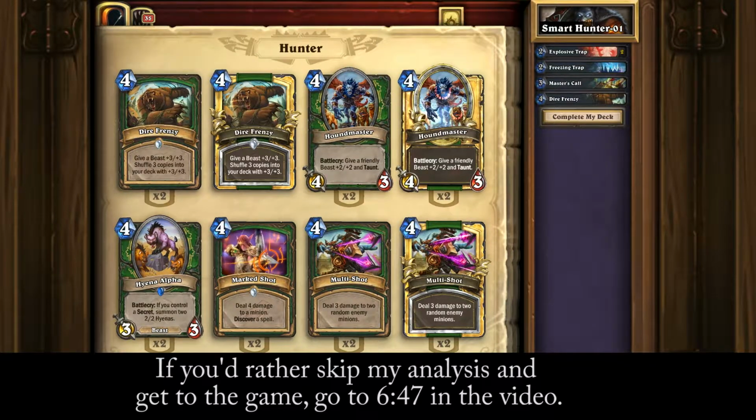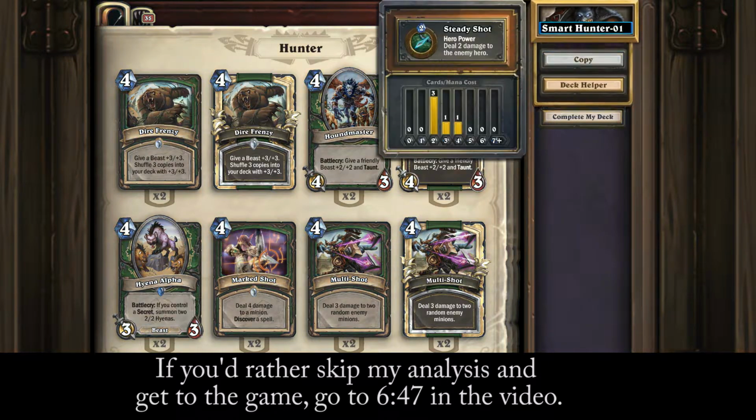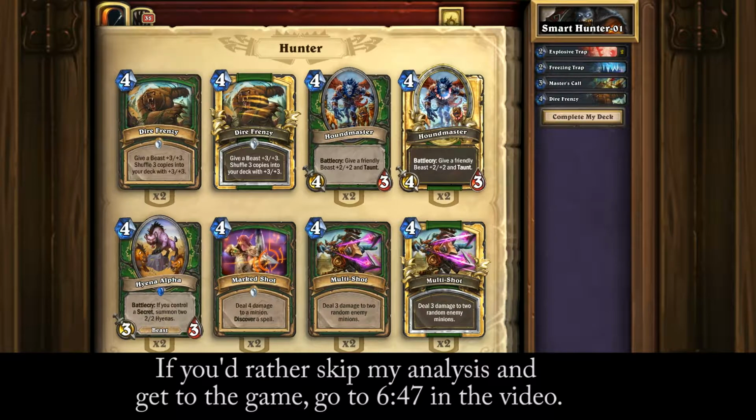So what we do in this series is we just pick 5 cards from a class, or just 5 cards in general. It doesn't have to be from the class necessarily. I could pick neutral cards if I wanted to, but we pick 5 cards. And then we let the Hearthstone Auto Smart Deck Builder fill out the rest of my deck. It's supposed to give you a fairly good deck. So we're going to see what we can do.